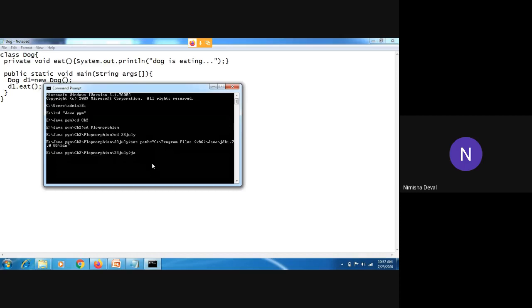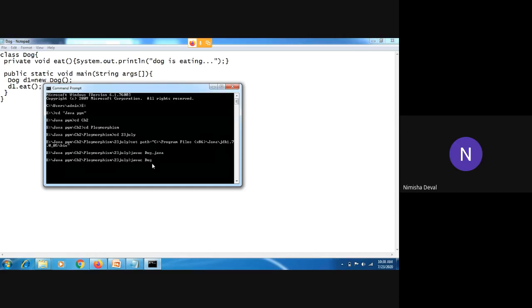In that a simple dog class is there. Okay, this is our first program. Now see, it has taken some time. In that time period, it has done its binding process.